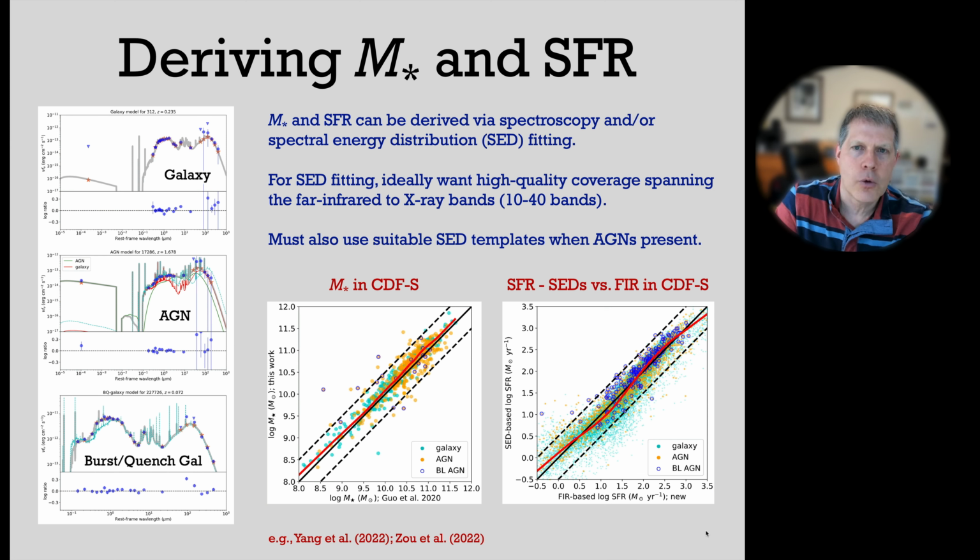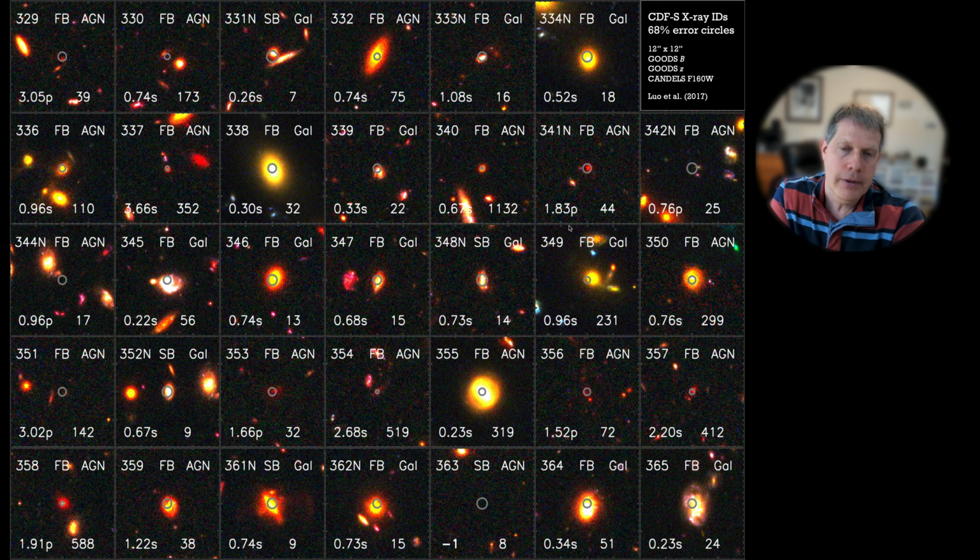Furthermore, you also, of course, want to be able to measure galaxy morphologies. And thankfully, this is often possible now from excellent ground-based, very wide-field imaging surveys, for example with the Subaru telescope, as well as in the survey fields, excellent Hubble Space Telescope imaging. In this case, I am showing Hubble Space Telescope images of X-ray sources, many of which are AGNs, labeled as AGNs here in the upper right of each of these panels. And these are the redshifts in each one of these. So you see these extend out to quite high redshifts.